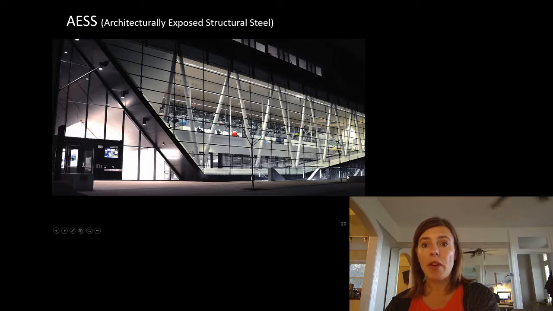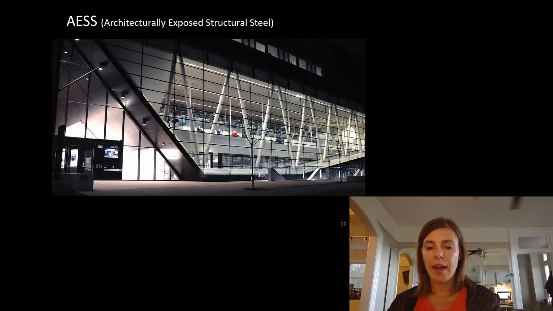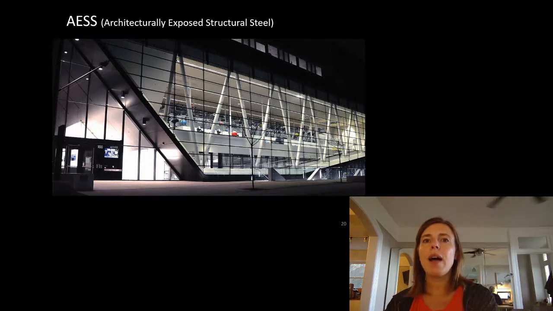This is the Gold Ring Center for High Performance Sports, which you guys have access to the drawings for. These elements here are architecturally exposed structural steel. We talked last week about fire rating. Steel is non-combustible, in that you cannot set steel on fire, well, you probably could at ridiculously high values, but it's not going to burn. If it is exposed to heat, though, it can lose strength, meaning its fire resistance isn't very good.